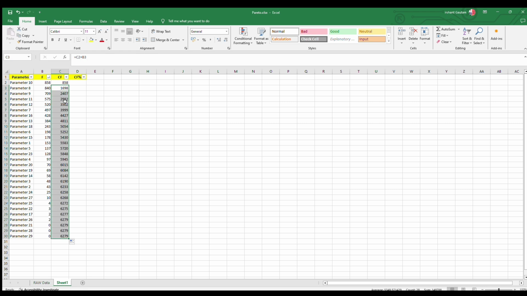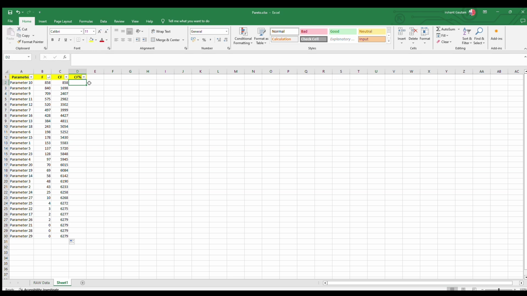The highest number will be 6279. And now we need to find out the percentage of cumulative frequencies. There are two methods through which we can find out the percentage of your cumulative frequencies. One is the hard one and another one is the easy one.